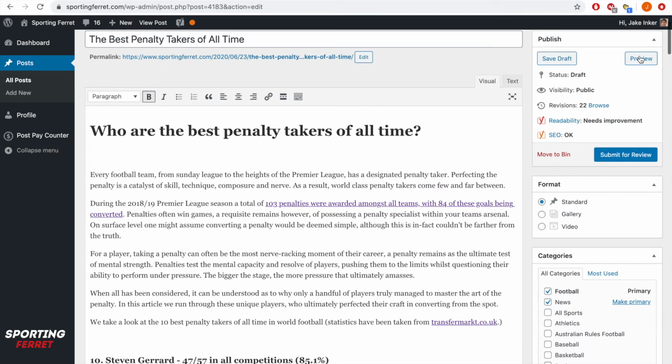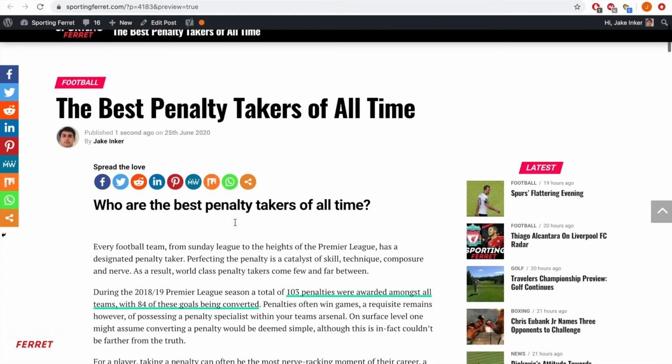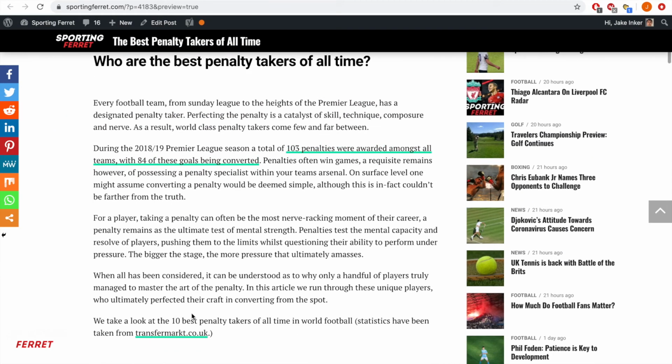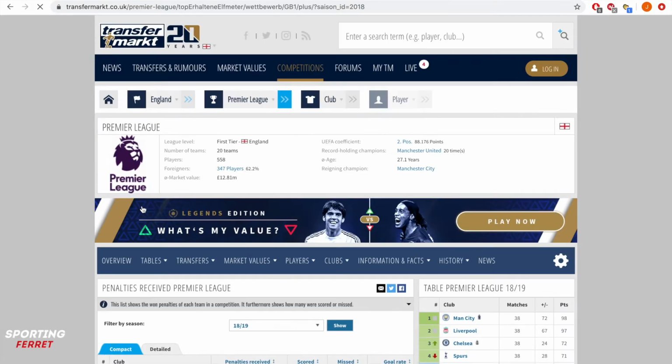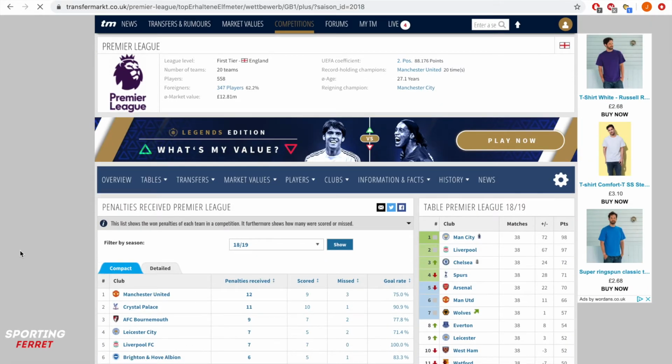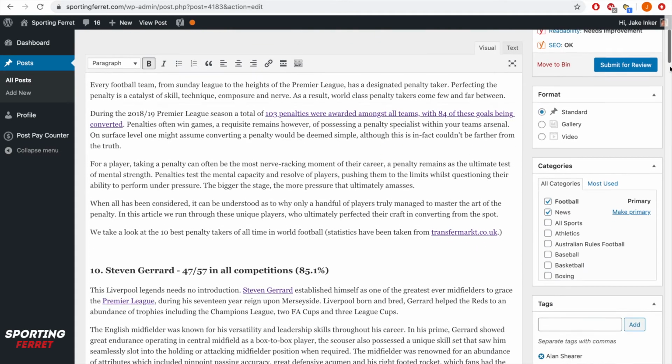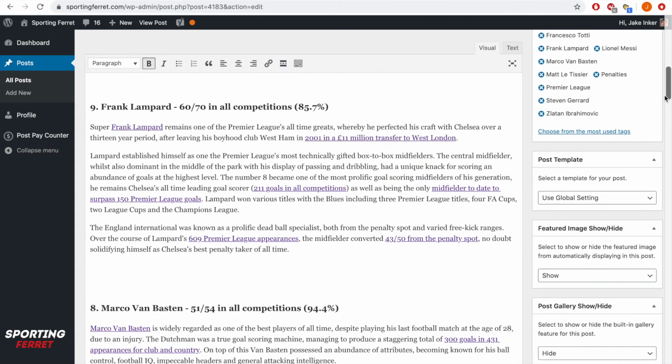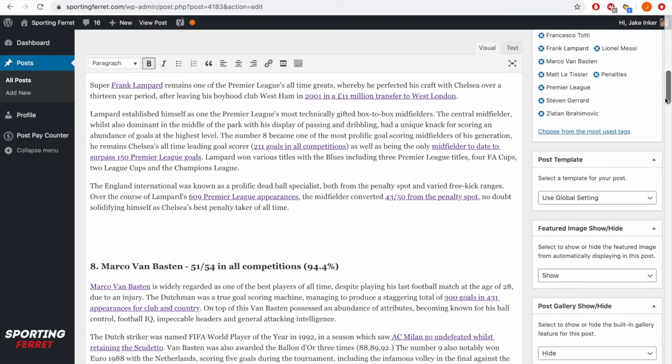And when you go to preview it, if you click this link, it's going to take you to Transfer Market, which is going to back up the fact in question. So I've just done this throughout the whole article.